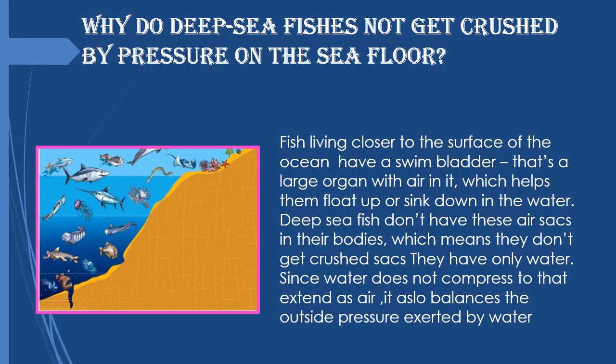That means they don't get crushed. Why? Because in their body water is present and water does not get compressed to the extent that air does, right? So inside the body water is present and the outside water pressure is not able to compress that water, and moreover the water in the body balances the outside pressure exerted. So that's why these animals are able to survive on the sea floor. They do not get crushed.